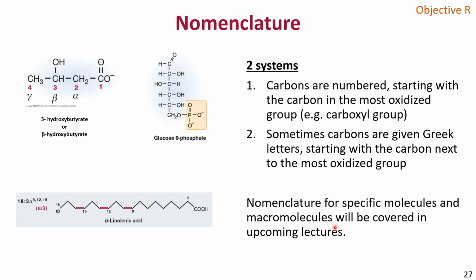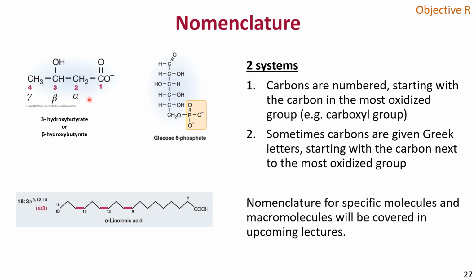Okay, the last slide here on the really fundamental review of chemical bonds is going to be nomenclature. And nomenclature is much easier if you can talk about the nomenclature for whatever molecule you're looking at. So there are just some general rules that we'll talk about here, but all the nomenclature will be handled at a lecture specific place as we go through. But the idea is for any one of these molecules, they're going to have pet names, glucose, or linoleic acid, linolenic acid, whatever. They have these names, but there's an organic structure.